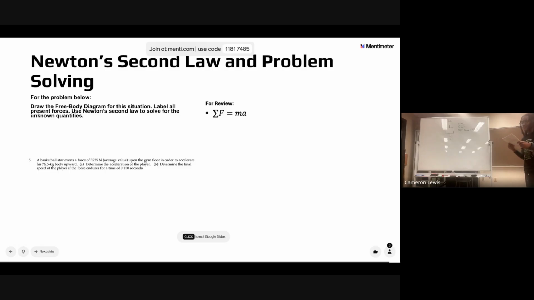76.5 kilograms. Hold on, slow down. 76.5 kilograms is the what of the object, the person? The mass. So how do I find this person's force due to gravity, or its weight? You put his mass over 9.8? Or is it gravity over mass? Think about it. Say it out loud. Mass times gravity, because gravity is a what?